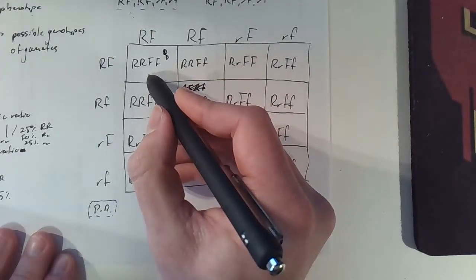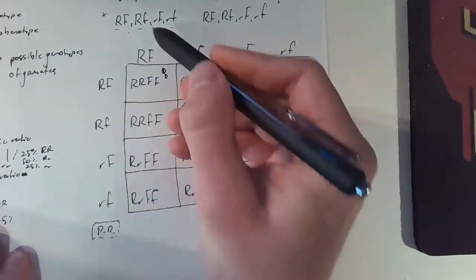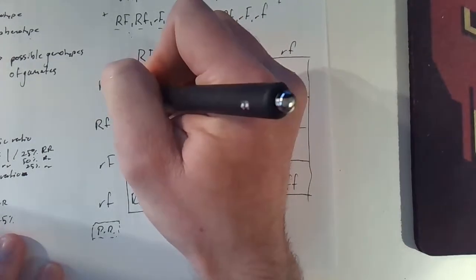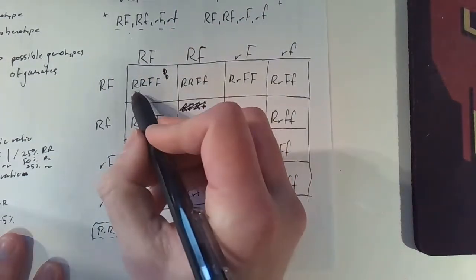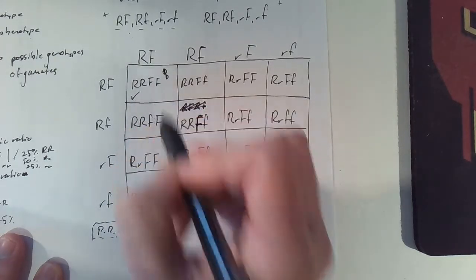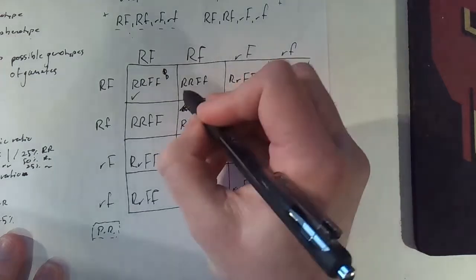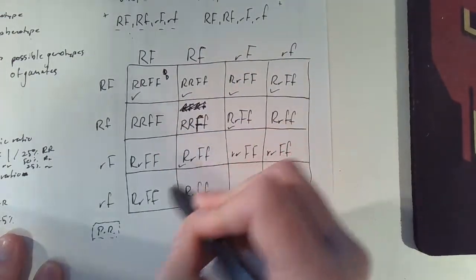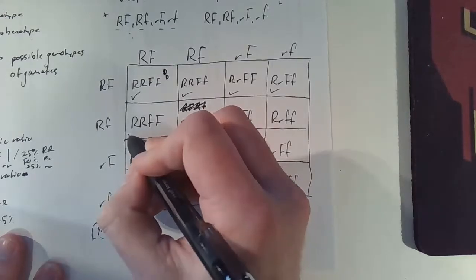So right now, I'm just looking at the dominant. So I'm looking at, do they have a low heart rate? Do they not have cystic fibrosis? So that's this guy, right? At least one dominant allele. So that's this guy. In fact, it's also this one, and this one, and this one, and this one, and that one, and that one, and that one, and that one.